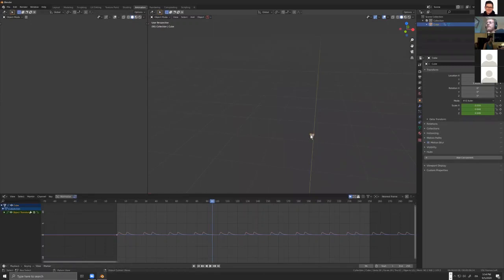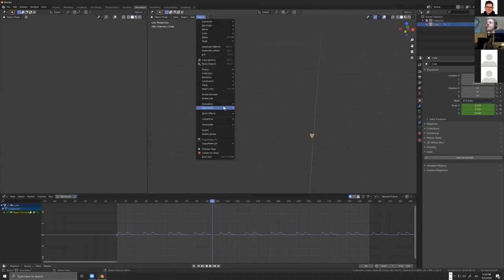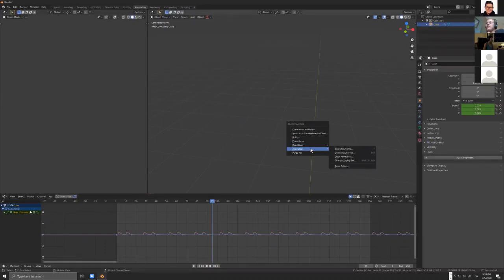You see, how can I export it? Essentially, if you go to objects, you have animation also. But I have put a shortcut. You go to animation in quick favorites. If you don't have it, next time I'll show you how to make a quick favorite for the animation menu.